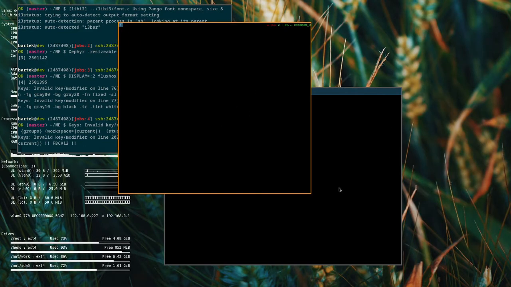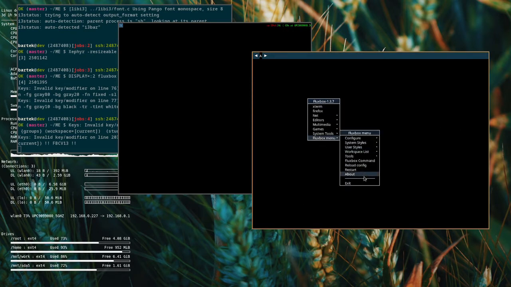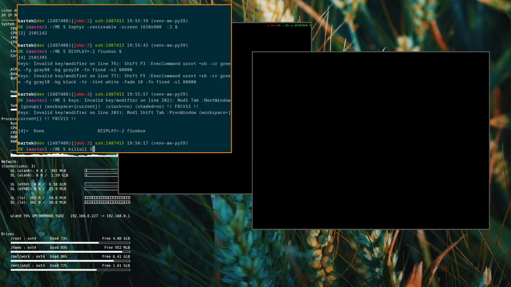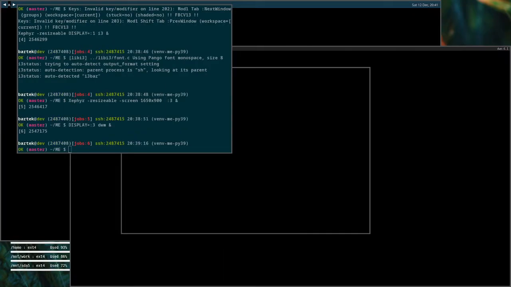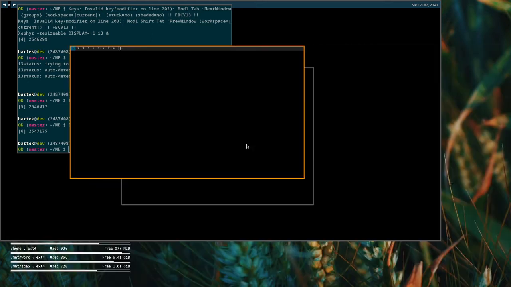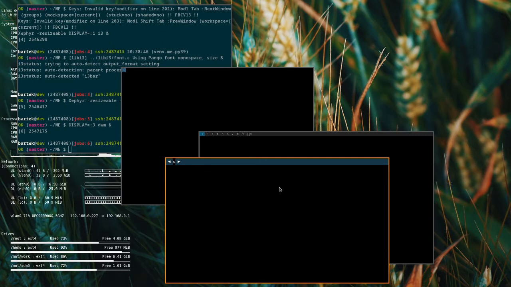Fluxbox, i3. Obviously, you can run as many window managers as you wish. And if you run too many of them, it might be a good idea to group them.